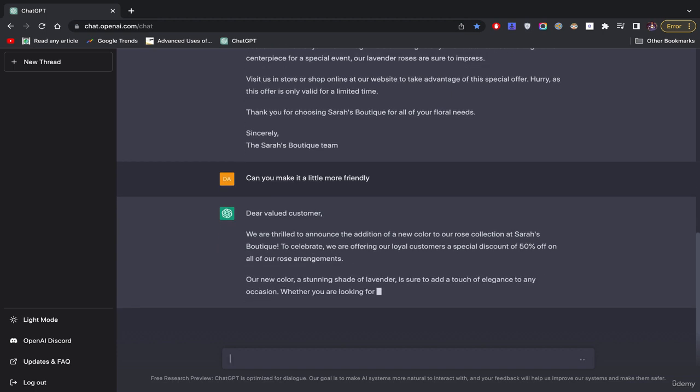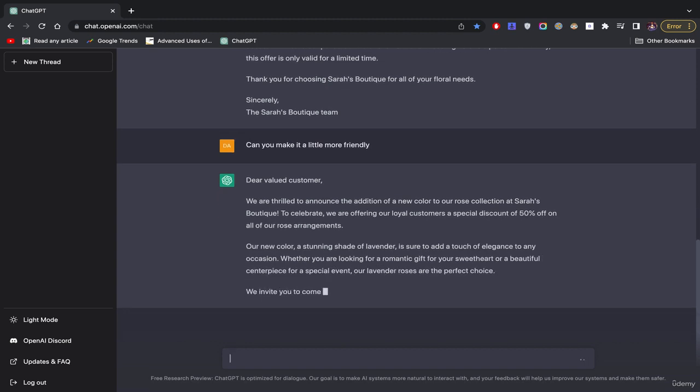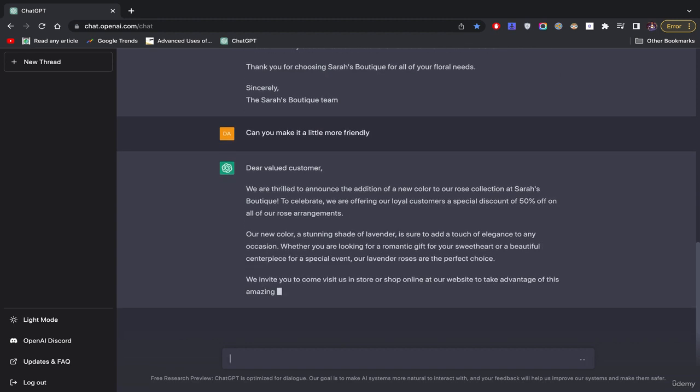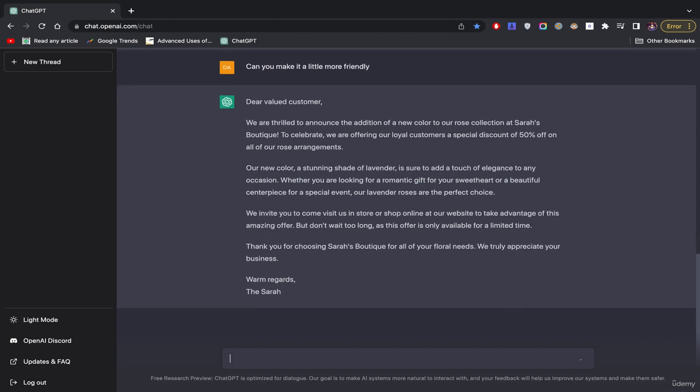And one thing I want you all to notice is just the different vocabulary it uses. It's not going to change the structure of what it's trying to say, but it's just going to change the vocabulary and add a little bit more to make it just a little bit more ease on the eyes and ease on the heart.